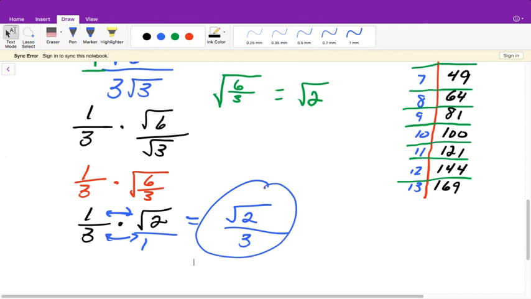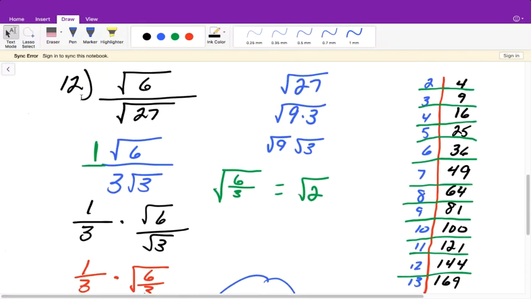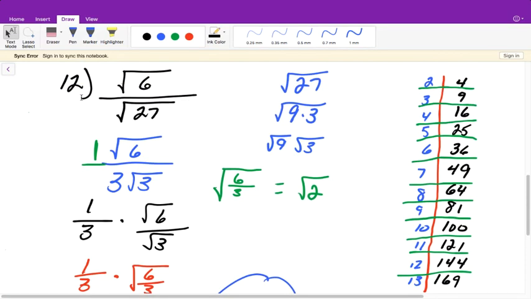All right, so maybe you found that way to be a little bit harder, a little bit trickier. And I'm going to show you a second way. It's your call, all right? But I don't want to just force you to do it one way, because maybe you think differently than your peers, and someone may find this first way easier, someone may find the second way easier. Because one of the things we talked about was, if you're ever stuck and don't know what to do, simplify as much as you possibly can, all right? Because we know at least 85% of this test is simplifying radicals.